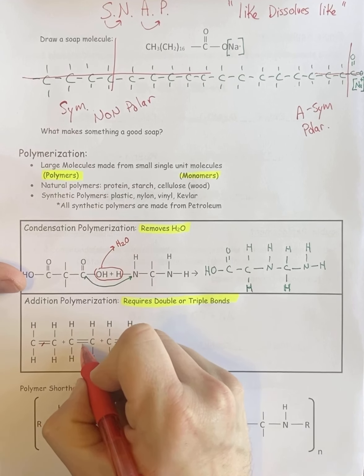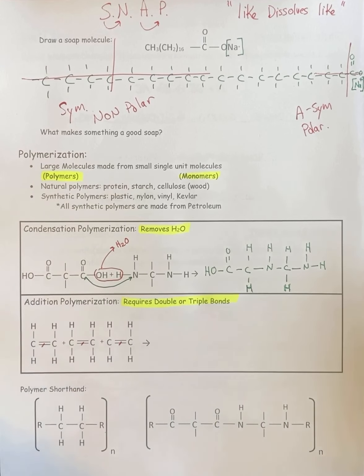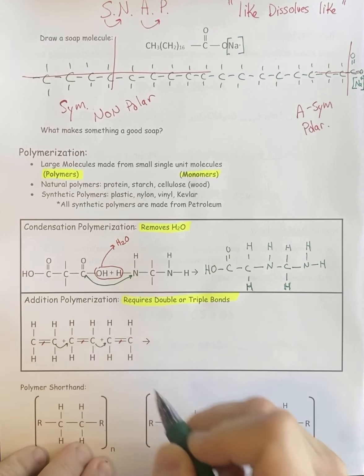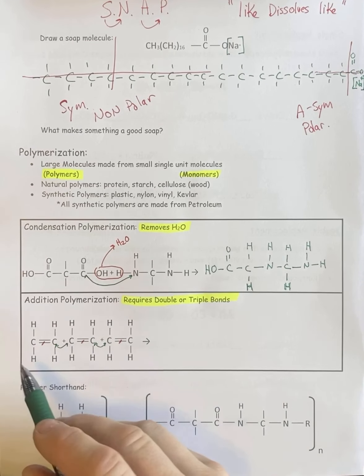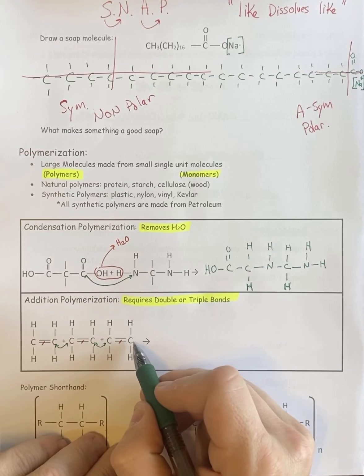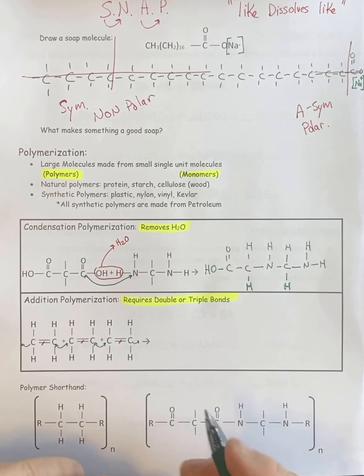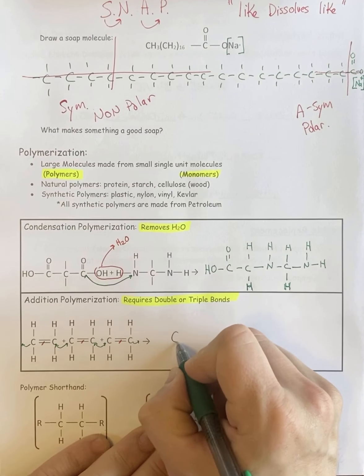We take one of the two bonds, or if you had triples, it would be one of the three bonds. We break them, and then we link together the things that are a bond short. Now, in this example, there would need to be more of them because I'd have to now link this together with something, and I'd want to link this together with something, and you'd go out bigger, but I only drew 3, so we're just going to go with that. And so it's going to look like this.